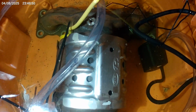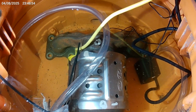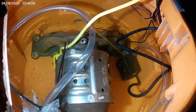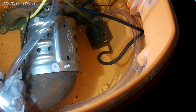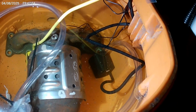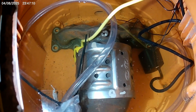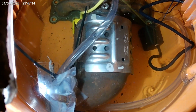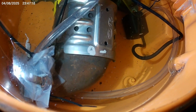So we got, I hope this works. Hopefully we're getting some type of chemical reaction going on. What do you guys think? Is it going to work or is it not going to work? Anxious to get this back onto the Kia and start driving it again. Hopefully the 420 goes away.